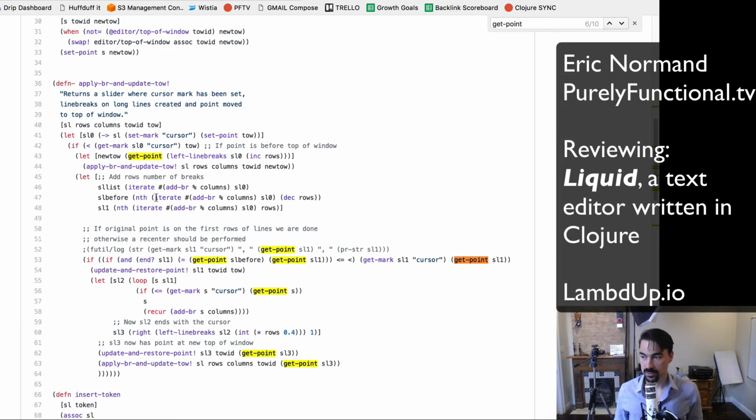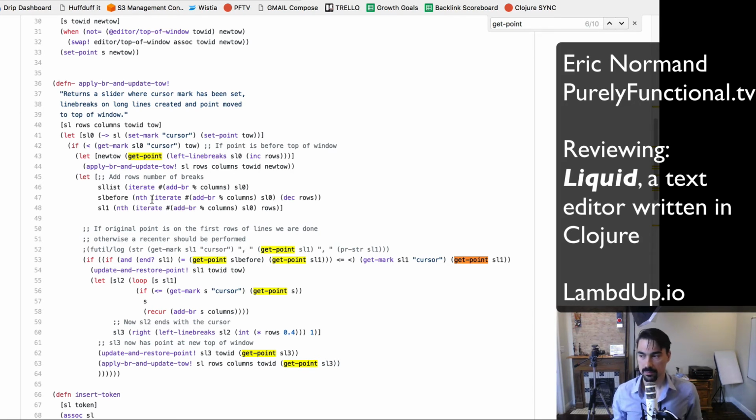So you're going to iterate, which creates a lazy sequence of it happening one time, and then two times, and then three times, and then four times. I've never seen that. I normally would do something like that in a loop or in a reduce.